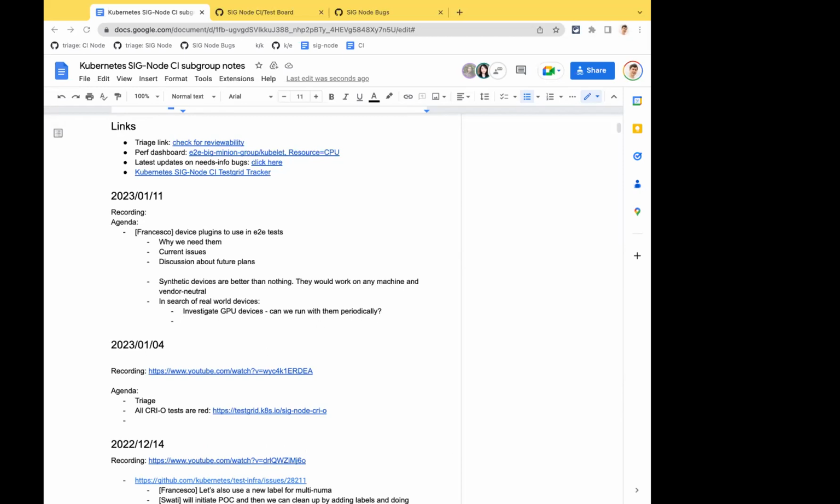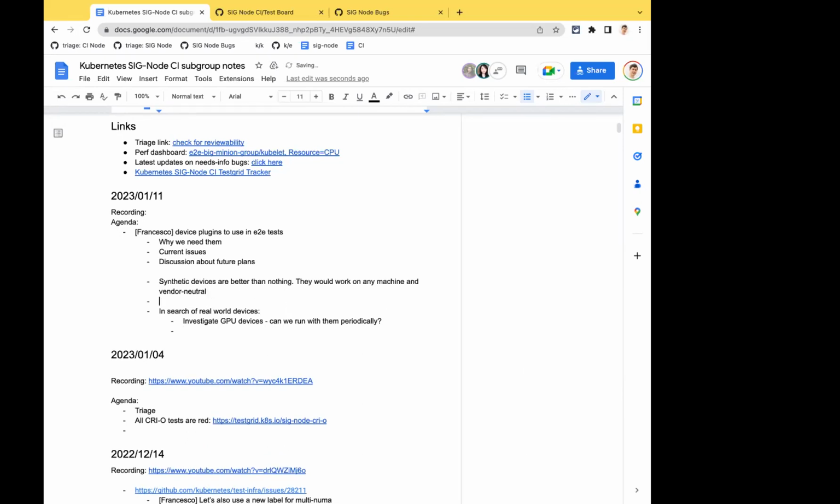Something very similar. There is the sample device plugin, which, like the name suggests, is a trivial implementation of the device plugin, which is in tree. Can we actually mock a GPU and have it report whatever it needs to report and have the kubelet interact with that?